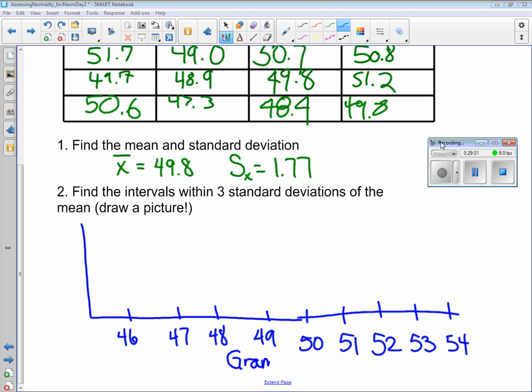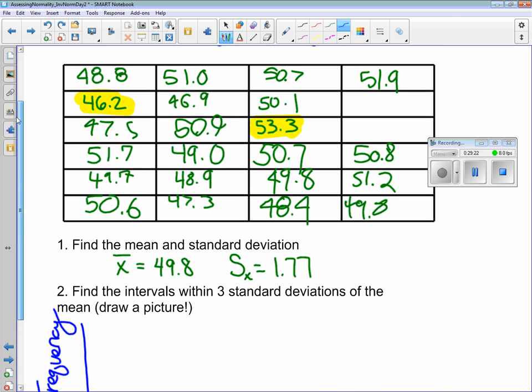So I'm just going to put my title. And then what's my vertical axis? Do you remember? In a histogram? Frequency. Very good. And I'm not going to draw a true histogram. I'm going to do a dot plot. I'm going to put a little X for everyone where it goes, okay? So let's just kind of go through the data here.